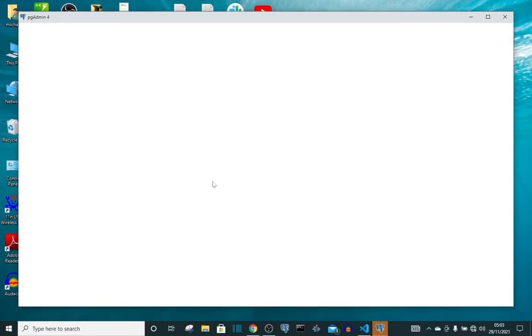It's a graphical interface of the Postgres database instead of using the command line. But even if you want to use the command line, you can still see your data once you have done it here. You can see your data and do what you want with it.